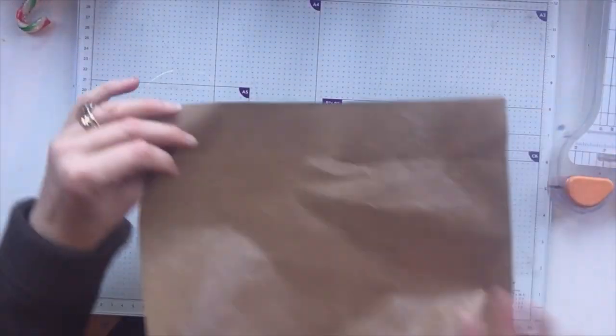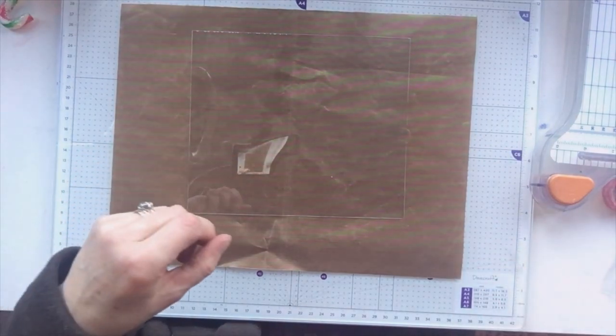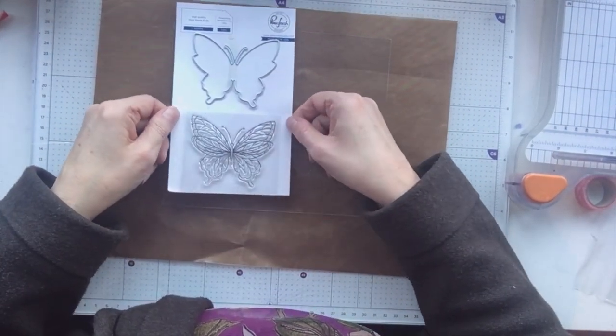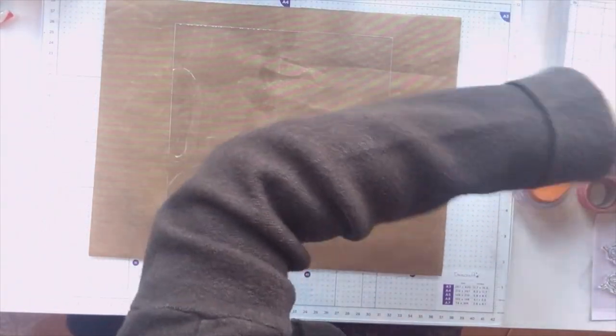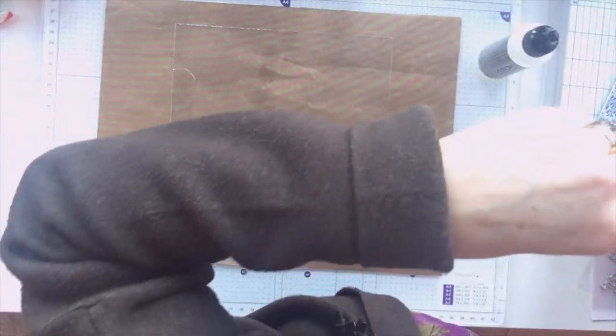It's going to be very difficult to see, so I'm going to use this silicon sheet. I've got a piece of clear shrink plastic. And we're going to have a go at either making a pair of earrings or a pendant. I don't know how much this is going to shrink down by, but to colour our card, we're going to use alcohol ink in a variety of colours. And I've got some alcohol blending solution.